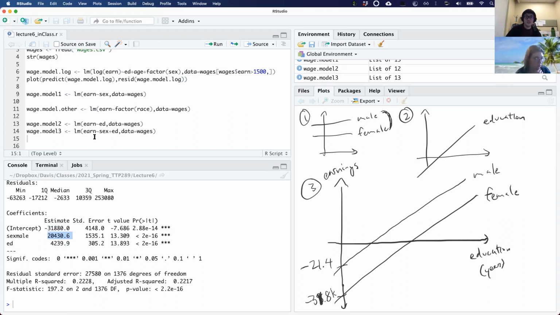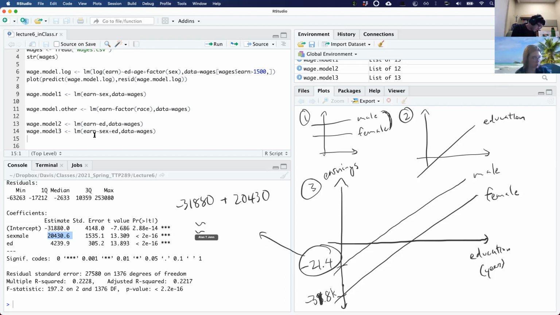Shouldn't the number below the intercept be 20.4? It should be, remember that everything is relative to the baseline. So this number is calculated as negative 31880 plus 2430, which yes, it should be 11.